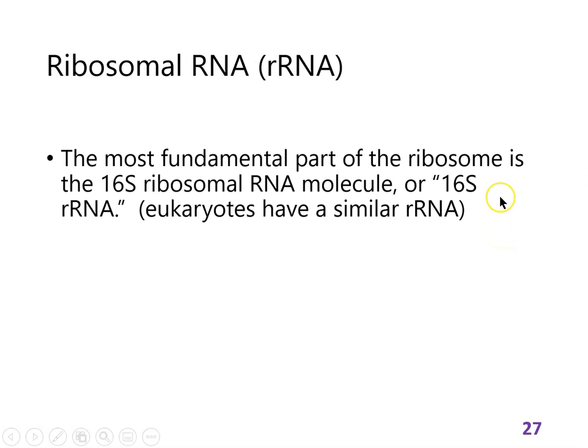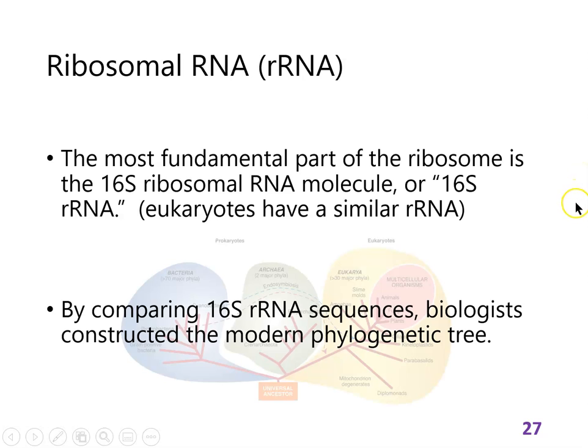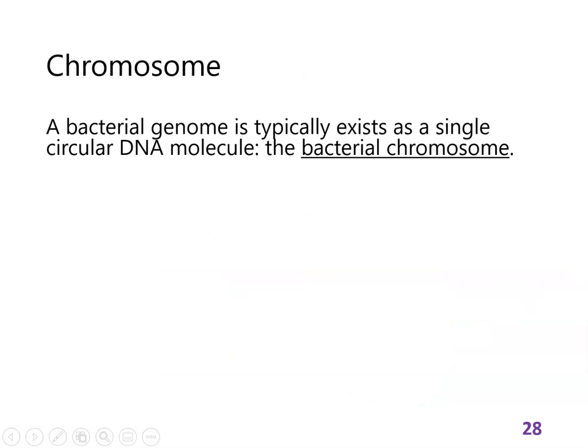So that ribosomal RNA ends up being really important, and it is the most fundamental part of the ribosome. Some people think it's the first part that ever existed, but it's definitely what we have used to construct the universal phylogeny. Humans have an analogous RNA. We don't call it the 16S. I believe it's the 18S. But if we trace it back to our common ancestor, it was the same thing way back when. So there's that. Okay, that's RNA.